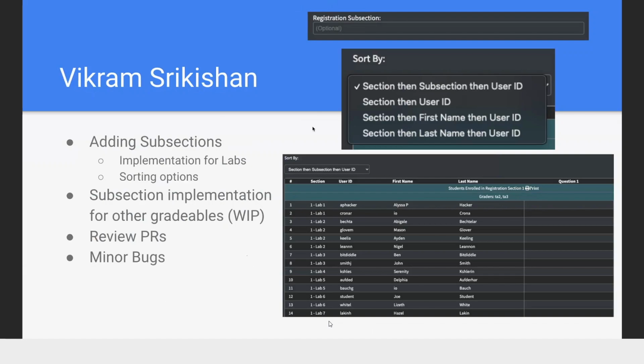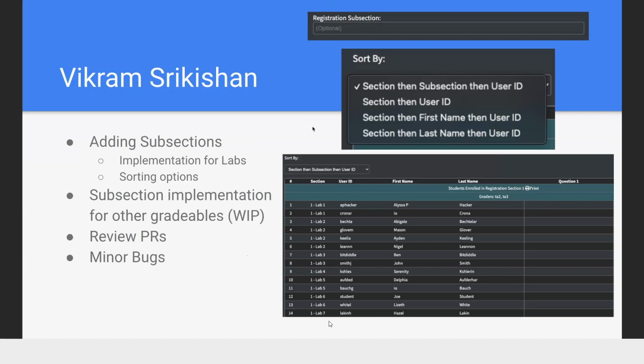All right, and my main work in Submitty this semester was on adding something called subsections. Each student in a class has registration sections, and this is kind of like a mandatory thing to organize students. So the registration subsections are used to organize students more and help out with grading and other course management related things. The main use for this was an implementation for labs. If you're a mentor for data structures this semester, you've definitely seen these subsections being used.